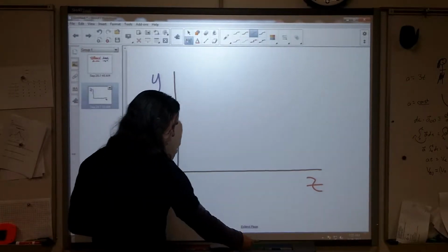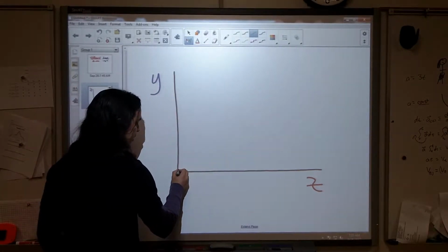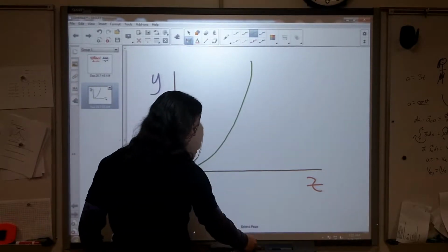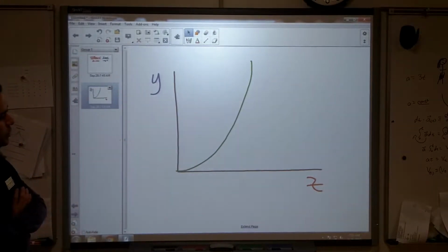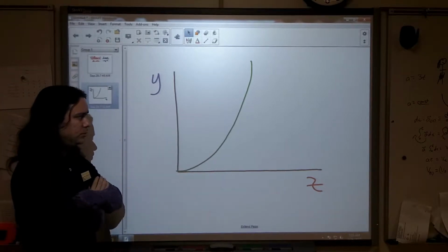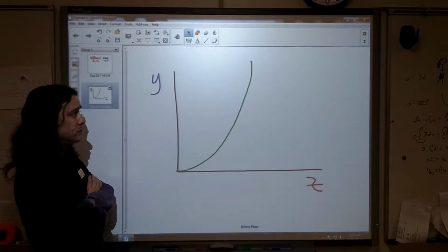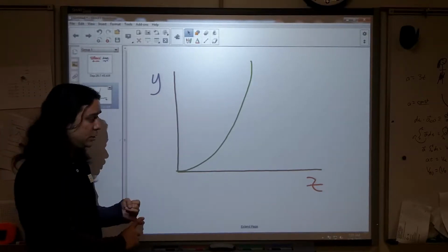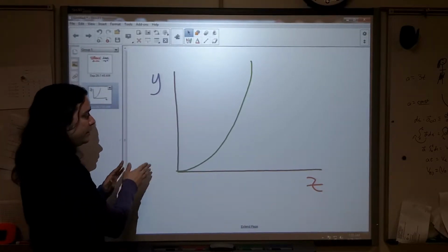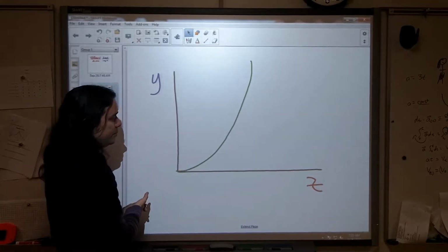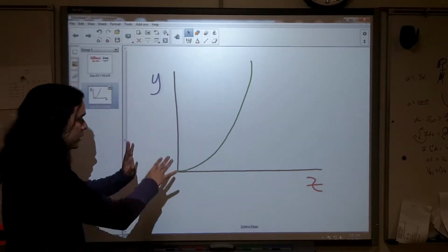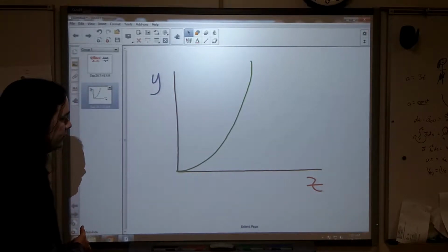Let's take a look at a graph. Let's say that I've got something along the lines of something like this. It has a vaguely parabolic shape. Now, just because it's curved like that, don't assume it's a parabola, because A, I drew it by hand, so it probably isn't. And B, it could be x cubed, it could be x to the fourth. There are a lot of things that may end up with a curved shape like this. They're not always parabolas, so be careful assuming they are. But let's just go with what we've got here.